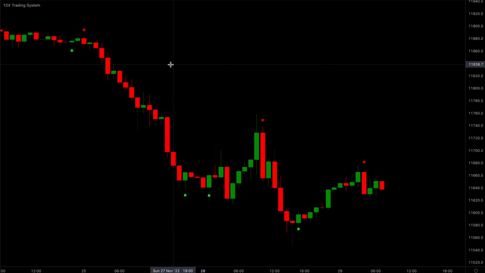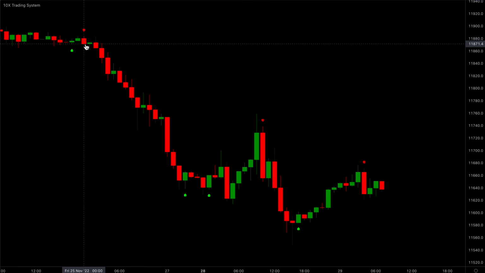So when we have a signal with a strong close, for a red signal, we want the close to be very close to the lows of the candle, so the lower quarter of the entire range. Now when we have that, we know with good probability that the middle point of the body of the candle is going to act as good resistance, and you can use that really as a guiding point.